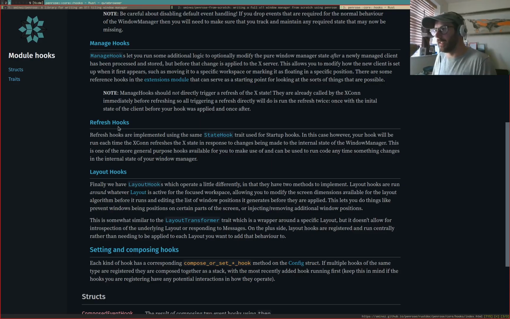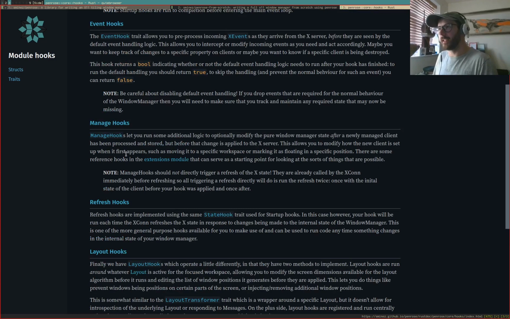But yeah, last bit is a refresh hook. And that's the companion to the event hook. We'll have a look at that in a sec. So an event hook runs when an event comes in before Penrose handles it, and a refresh hook runs anytime that Penrose has updated things on the screen. So if an event came in and nothing modified, then your refresh hook won't fire.